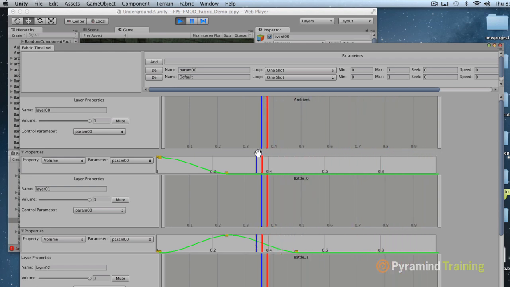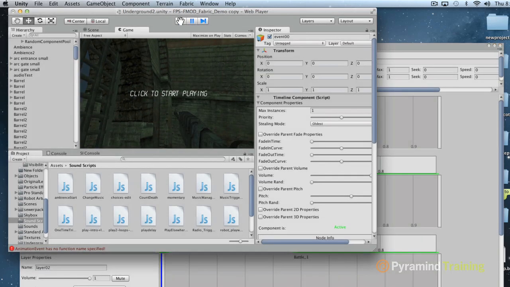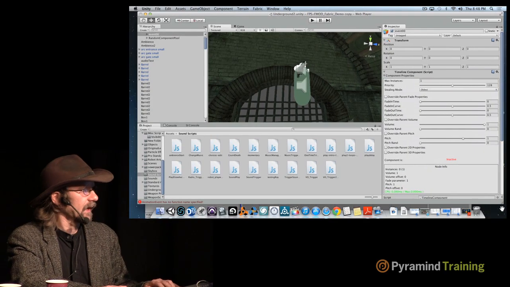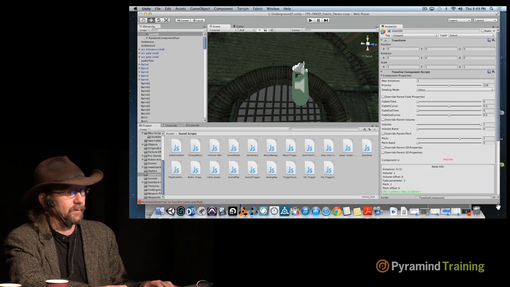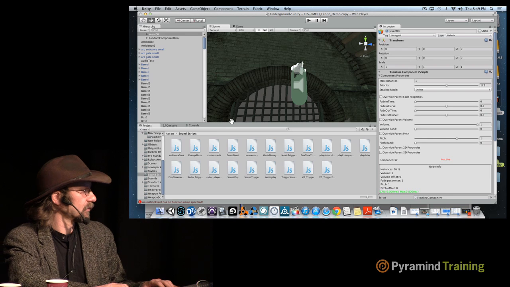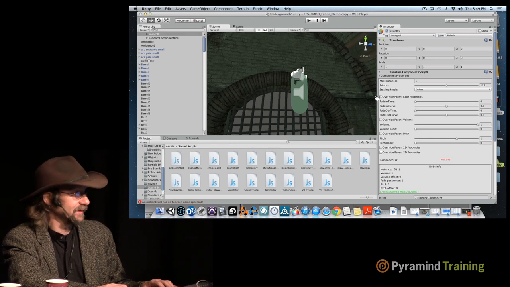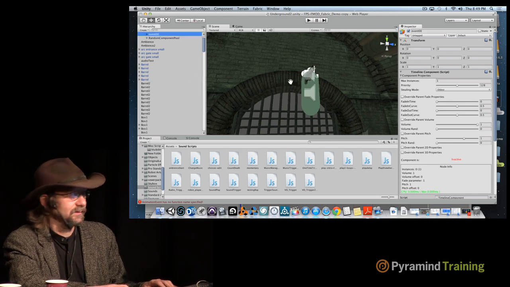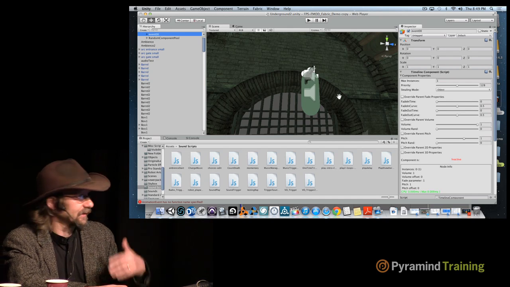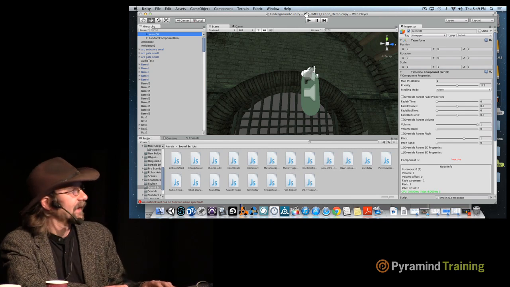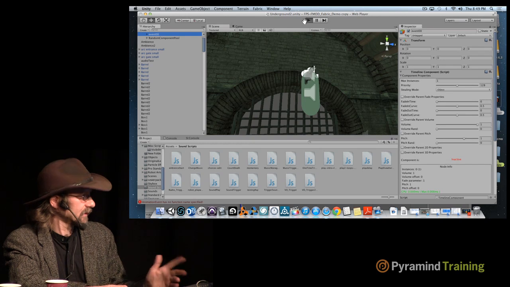I've currently hooked it up so that when I'm inside the game and I encounter an enemy, it will ramp up the intensity of the music, essentially. So it will be more intense for me to experience. And the more the robots continue to attack me, the more intense the music is going to get. So I'll show you that.